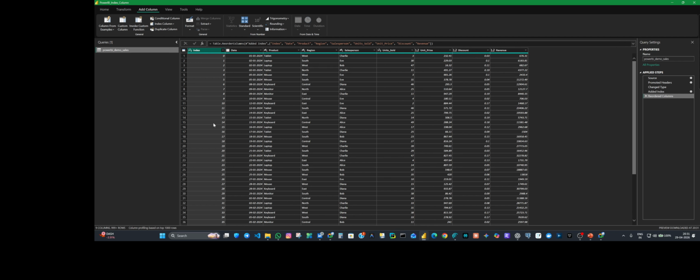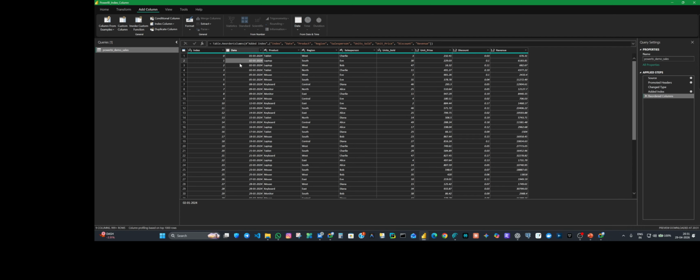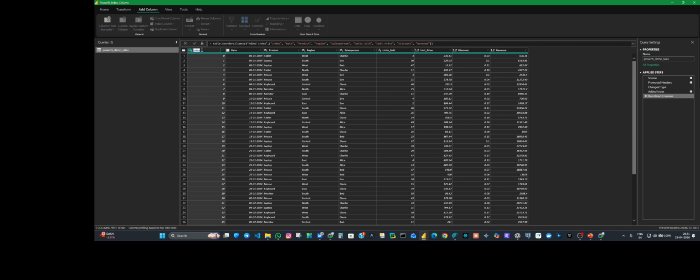Okay, this is my data. Now, if I want to find out this entire record and this one, the dates you can see both are the same. I want to find out uniqueness. I can use this column called Index. And if you want to rename, you can also rename, or you can say primary key, or whatever name you want to give. So I'll name this as primary key.